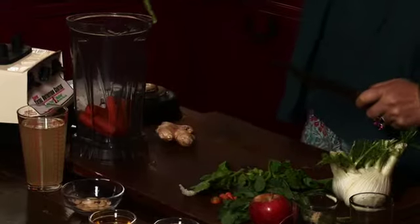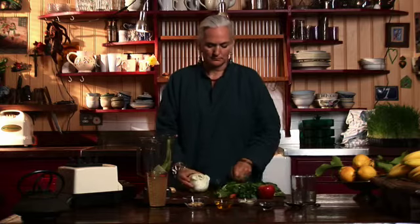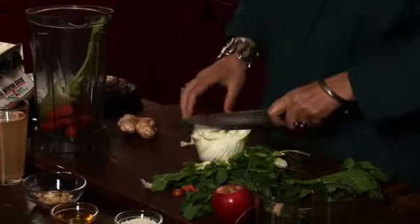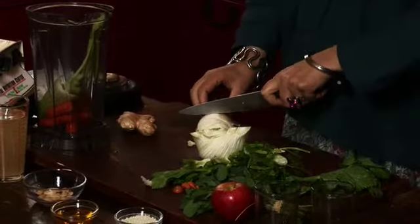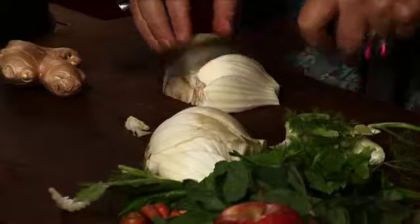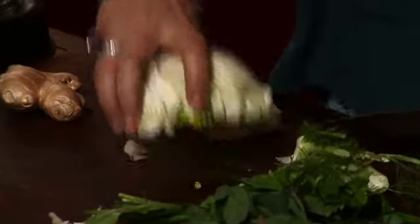I've already added three large washed carrots and organic celery. The leaves are bitter, so do remove the leaves. Fennel is a diuretic and like celery, filled with vitamin C, antioxidants, and it has a great taste. Fennel is sweeter than celery, it has an aniseed flavour, and is very good for women — it has a balancing effect on the hormones.